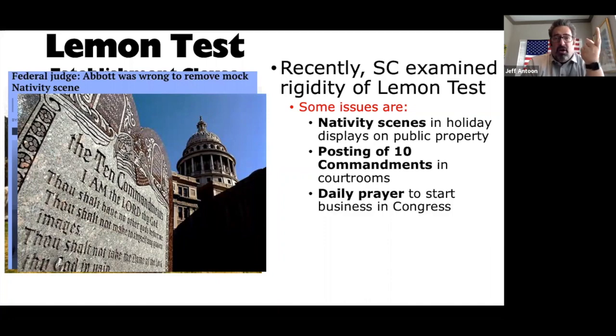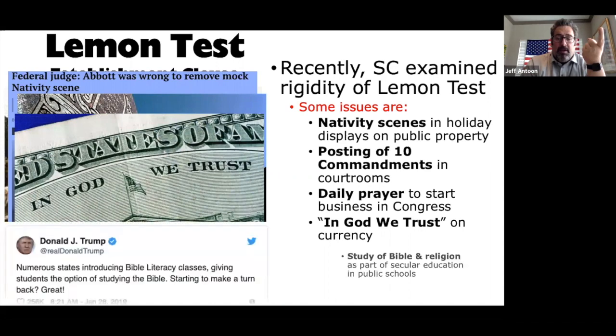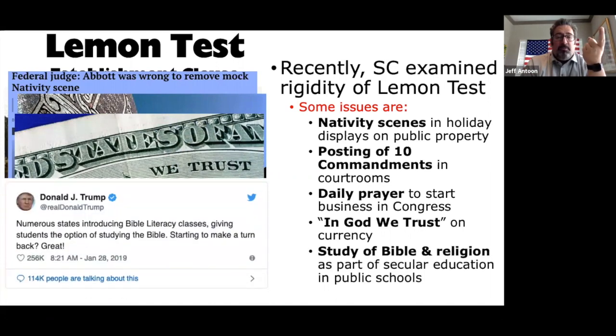Daily prayer to start Congress has been controversial. In God We Trust on money could be the same thing. The study of Bible and religion as part of secular education is an issue. And you can see Trump's tweet there in 2019. He thinks that we should start making a return to this. Now, you can have a class. I've taught classes in the past where you study the Quran or the Bible or the Torah. You study that as part of your education towards what you're studying, but to make it mandatory would be something that would be controversial.